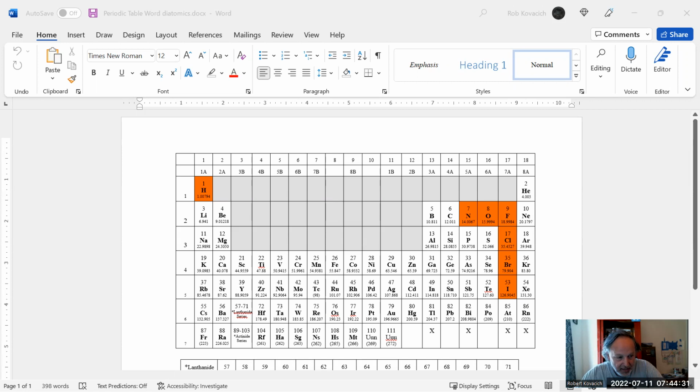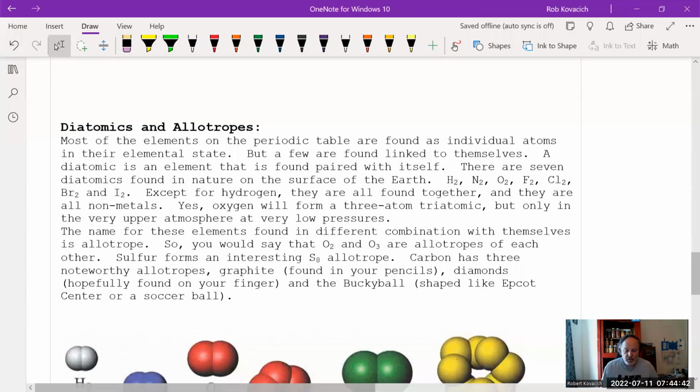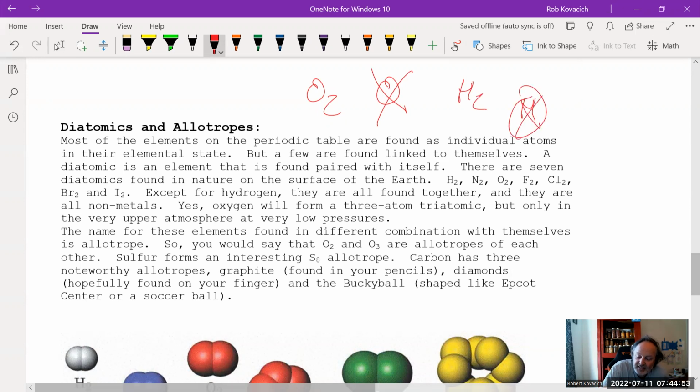So a can of hydrogen gas is filled with H2 molecules. A can of oxygen gas is filled with O2 molecules. So we've got a bunch of O2s. O's do not exist. Or H2s. H's can't exist, not at this temperature and pressure. So they form these molecules. And it's just those 7. So not a bunch of things to worry about. But if we're talking about oxygen gas, and you find that in a word problem, you need to make sure that you're thinking about O2, not just O.